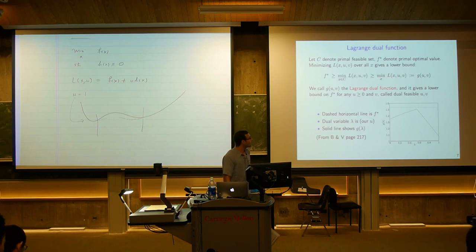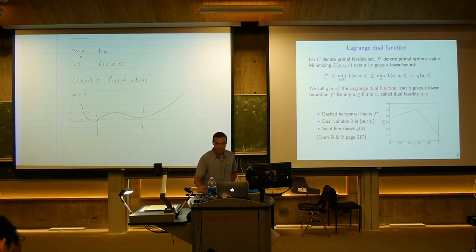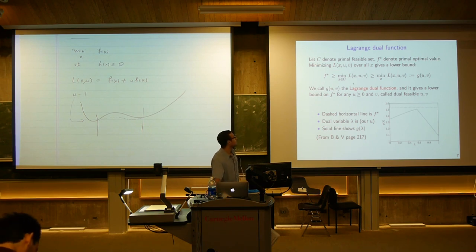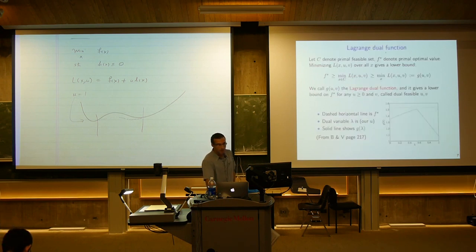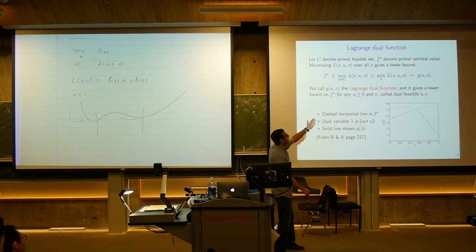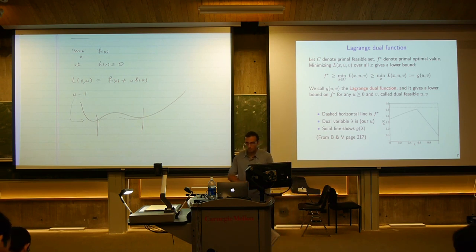Okay, so the Lagrange dual function is the first thing we'll define, I guess the second thing, next to the Lagrangian itself. And it's defined analogously to what we did for linear programs, with very simple arguments to get us there. Because we have this property that the Lagrangian is always less than or equal to f of x for all feasible points x, and all u that are bigger than or equal to 0 and all v, if we fixed some u and v with u bigger than or equal to 0 in all components and v generic, and minimized this thing over all x that are feasible, then that would be less than or equal to f star.